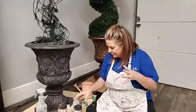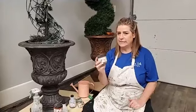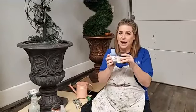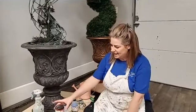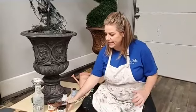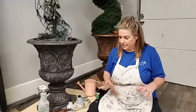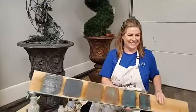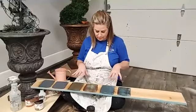Patina paint comes in three colors: iron, bronze, and copper. It's a paint but it has actual metal particles inside, so when you spray it with a reactive spray it creates a chemical reaction. If you use the iron, when iron weathers it creates rust. Copper weathers to create a really green verdigris finish. Bronze weathers to a nice rich blue. I'm actually going to use the bronze because that matches the color of my front doors.